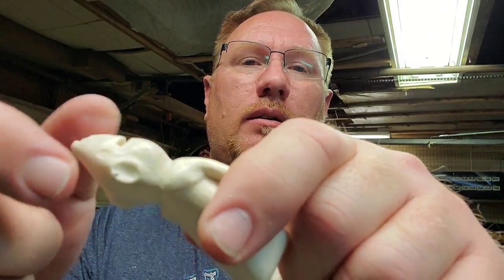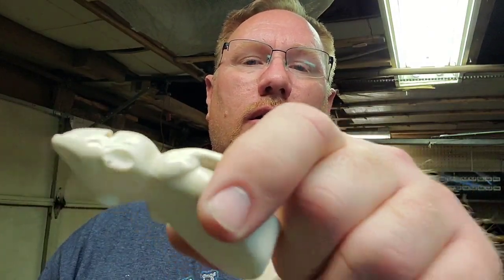All right, so I've went ahead and cleaned these up, sanded them down. I'm gonna leave a little texture on these because I think when I paint it, it's gonna help with the illusion of the fur. Got a couple of little bubbles that I need to fill with some epoxy. Either that or I'm just going to let it look like he's got a bite taken out of his ear.